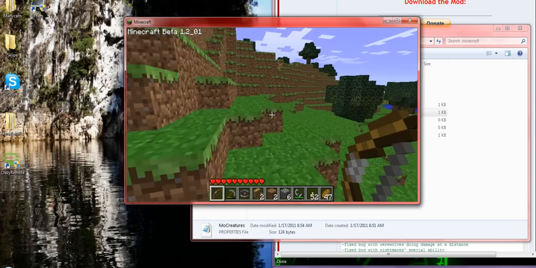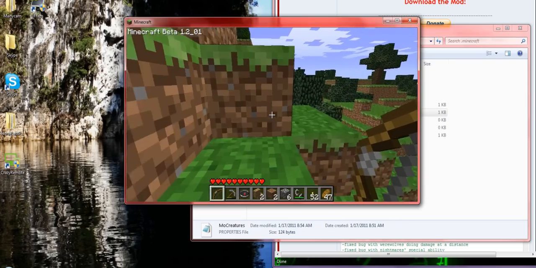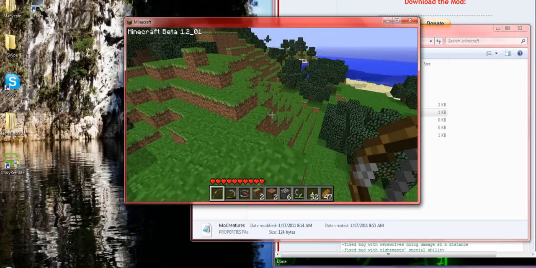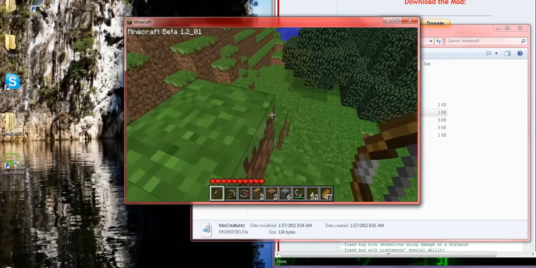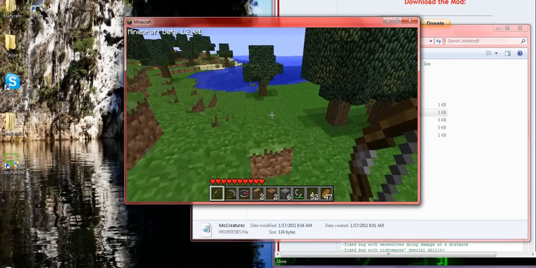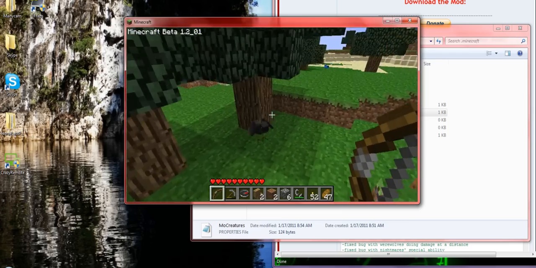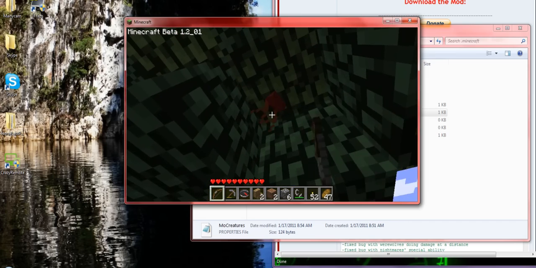Who knows? He also added, from what I've heard, squids and maybe two other rare water mobs that are neutral, so they spawn on everything. Peaceful, easy, medium, hard, all that. From what I've heard, they're rare. See, look, here's a bird. Caw, caw! I just got stuck in a tree. That's funny.